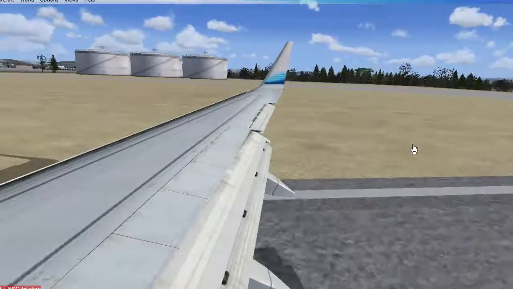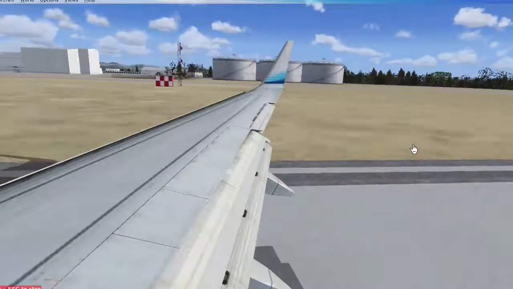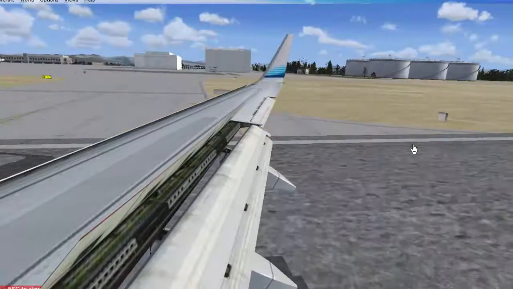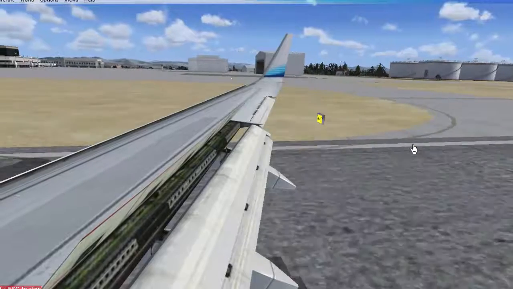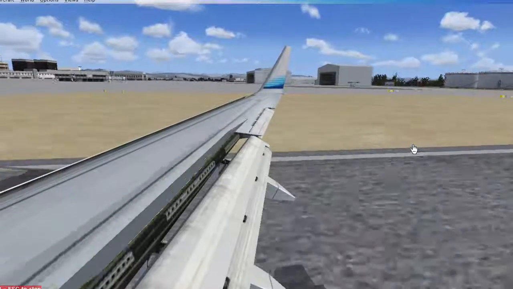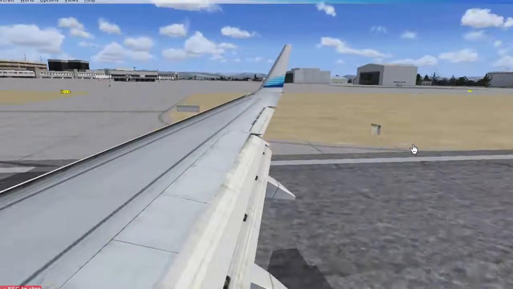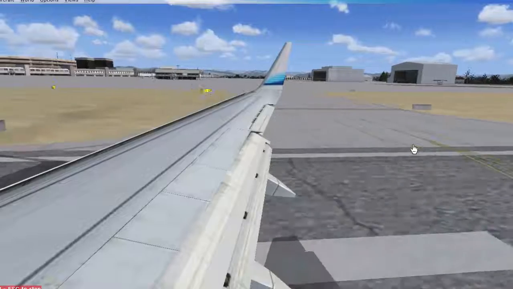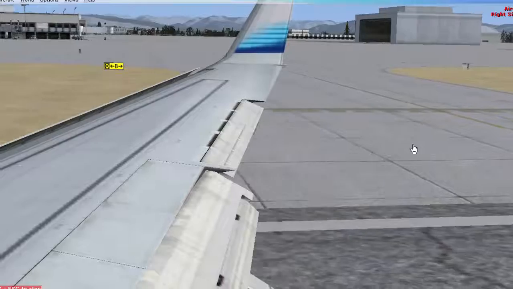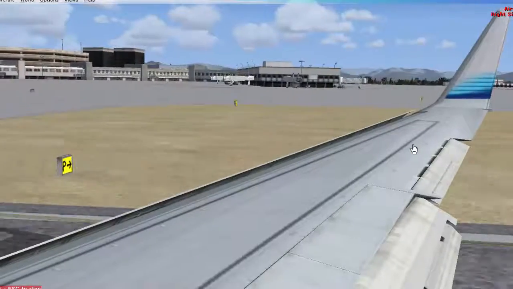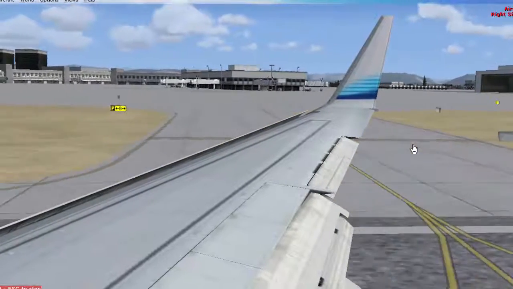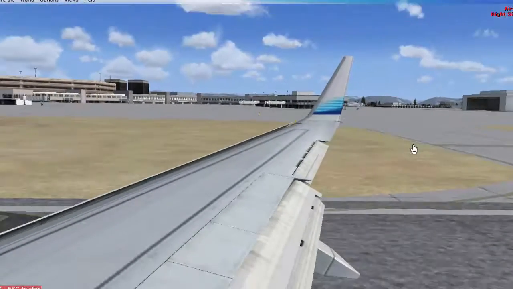Nice! So we land, and then our spoilers come up, and you can hear the thrust reversers starting up. As we come to a stop on this runway, you can hear me turning off the thrust reversers as we slow down enough, pulling down the spoilers. What a great pilot. I'm just so good at this. Actually, I want to see if that was the taxiway I was supposed to turn on to. Not that one. What was the one I was supposed to turn on to? It's this one. I was supposed to turn on to this taxiway, but I just flew right by it.